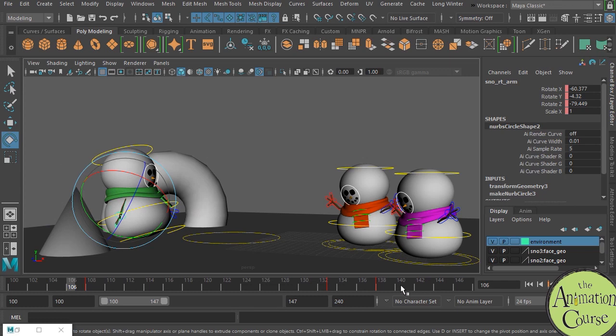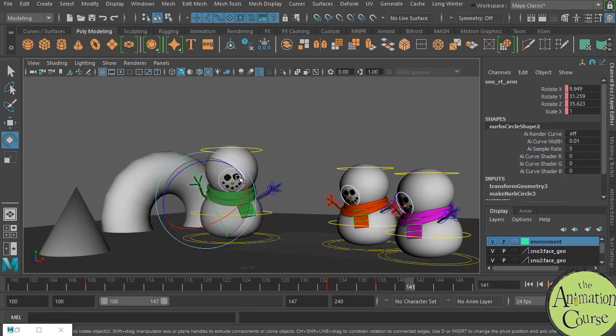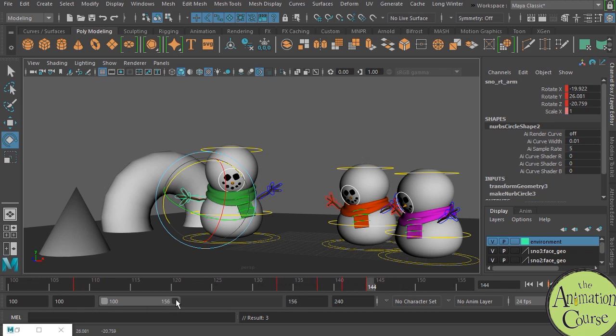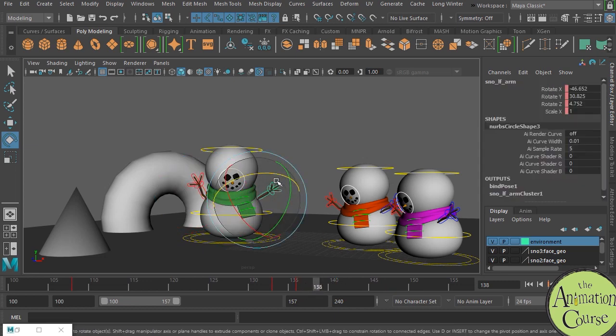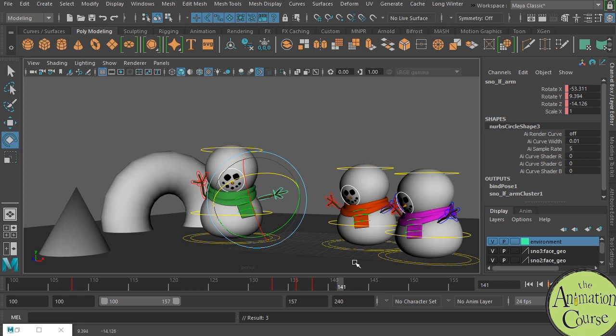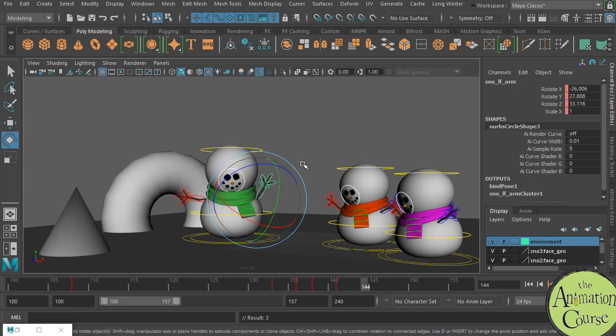And then that's where I'm going to bring in the wave. It doesn't have to be just waving to another character. It could be that he's really excited. And I can keep just adding in more frames. And then I'm going to do the same thing here, but maybe in a little bit different way.